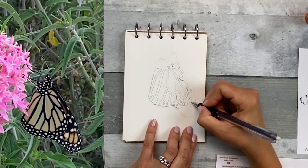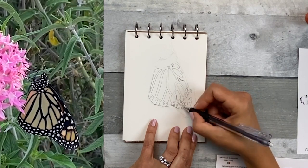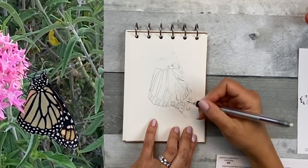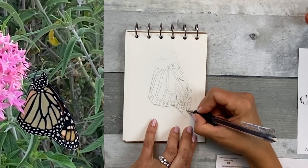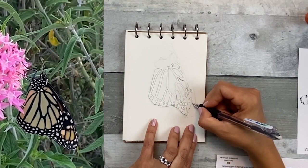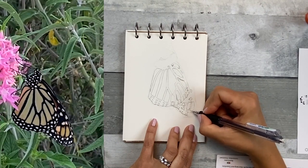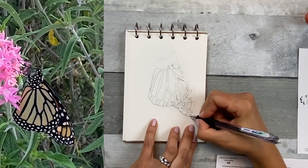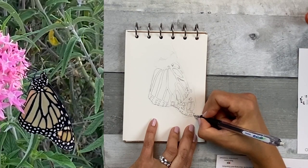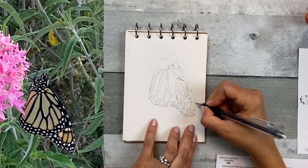Redefining that. Kind of comes up like that. I'm not getting exact, just really rough, really approximate. Just going really quickly through this. Just thinking of these as little shapes, each individual shapes, and I'm thinking about where they are in relation to the other shapes around them and what size they are in relation to those shapes, so that I can figure out basically where they go. And I'm not getting exact about it, I'm just getting them in there because this is just a sketch.